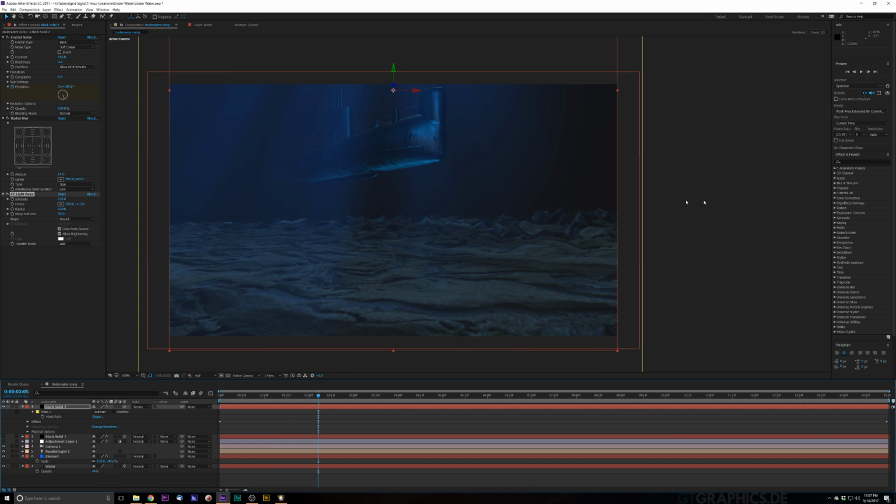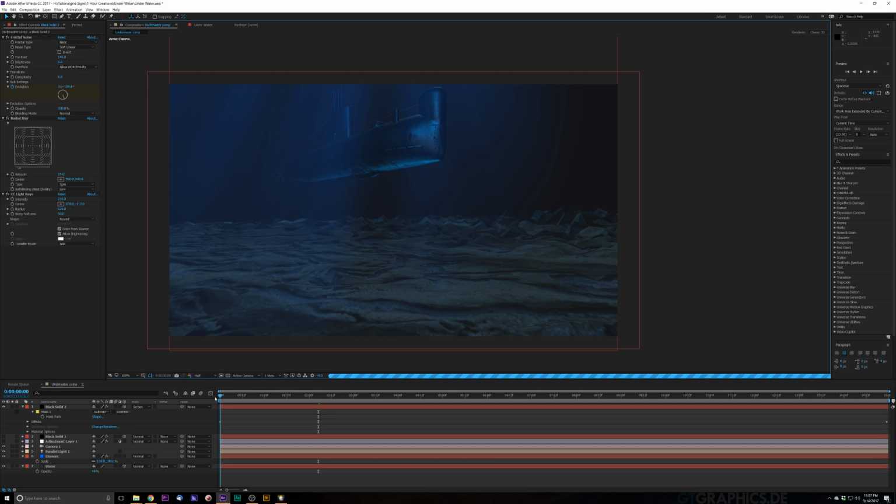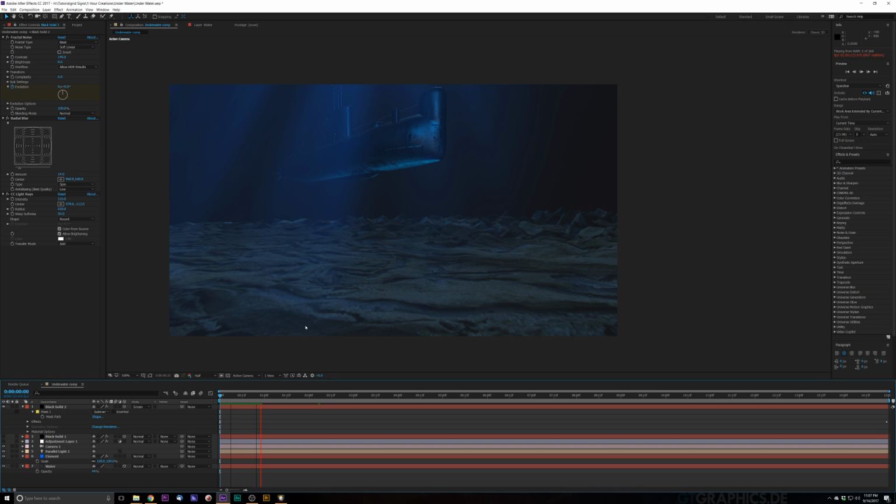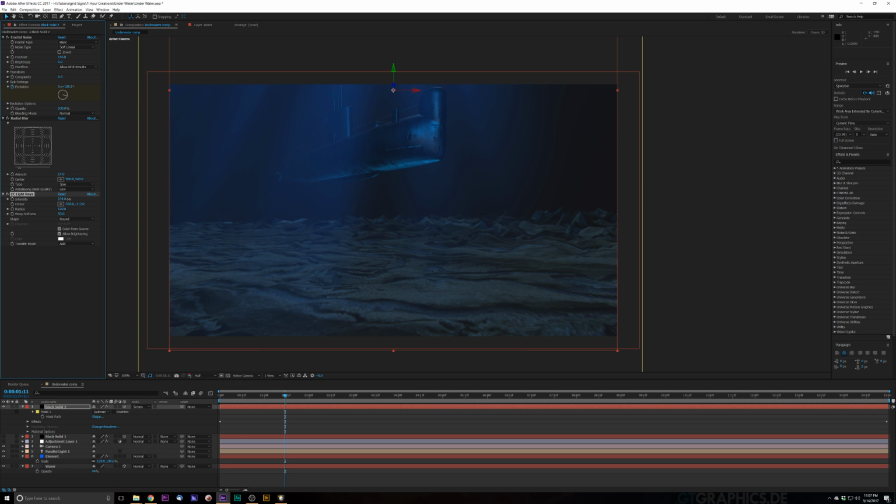So now we've got some cool light rays. That's exactly what we wanted to do the day before yesterday, and now we finally did it. That's exciting, very, very exciting. I'm loving it. Cool. Okay, let's maybe turn up the intensity just a little bit.